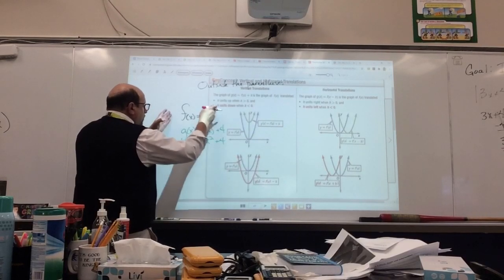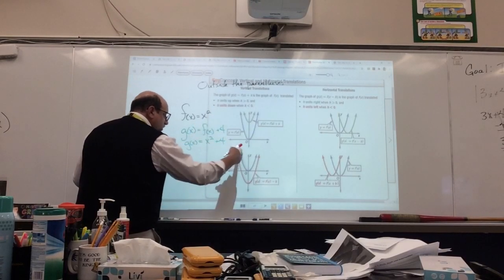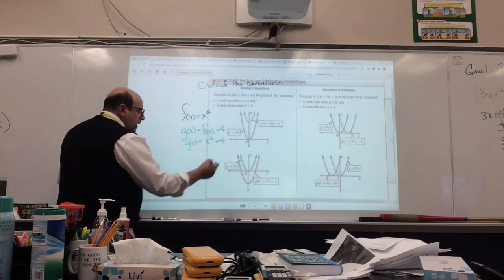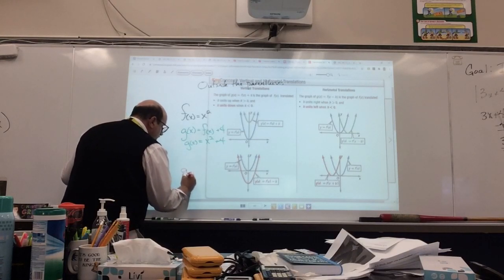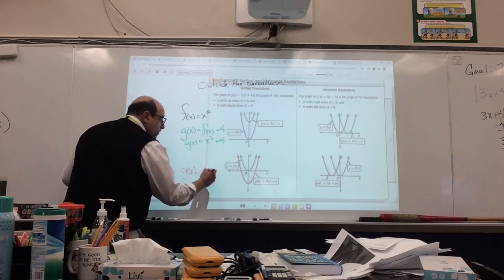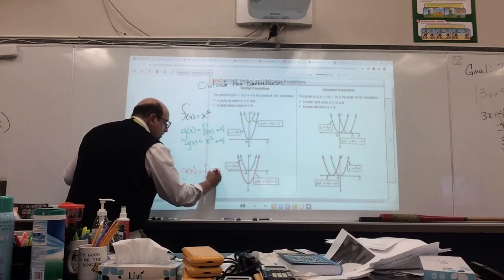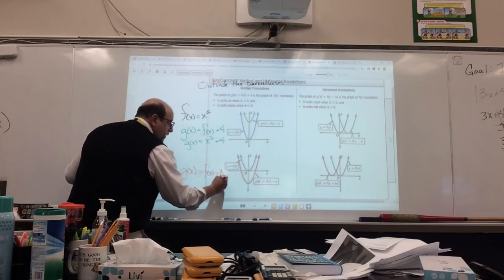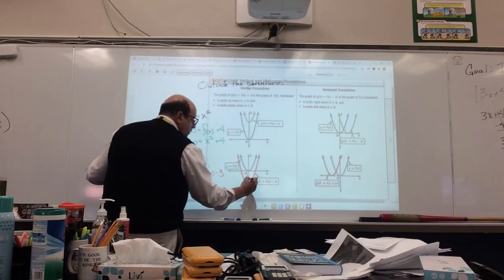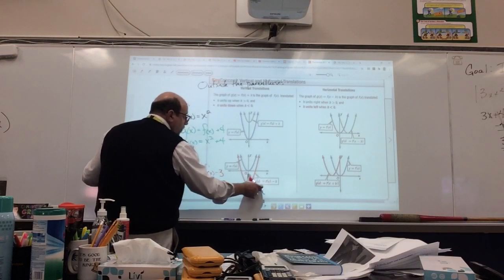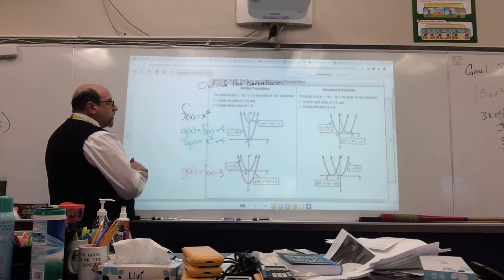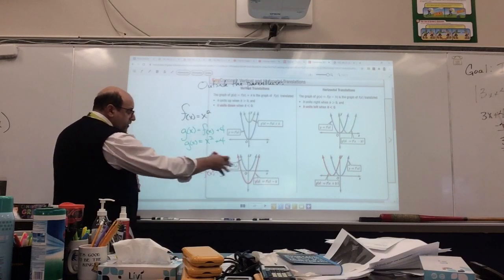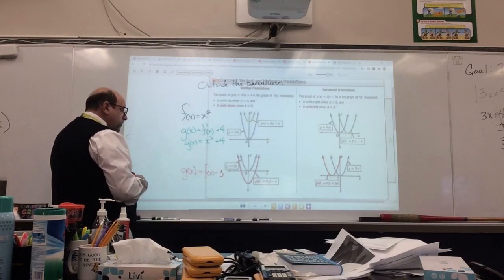This says f of x is x squared. That's our blue function in here. And so g of x down here, g of x is equal to f of x minus, let's say, 3. Looks like 3, right? 1, 2, 3. It could be 4. Could be similar. But let's say it's minus 3 for our purposes here.